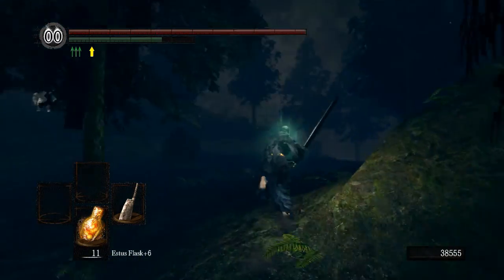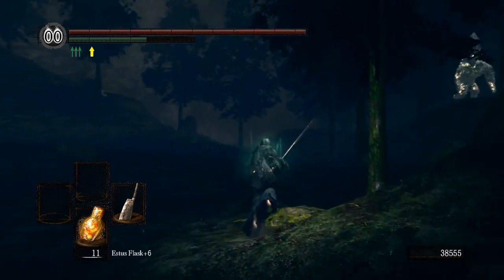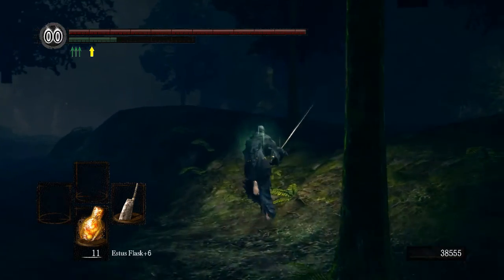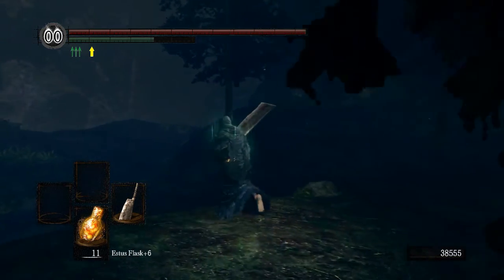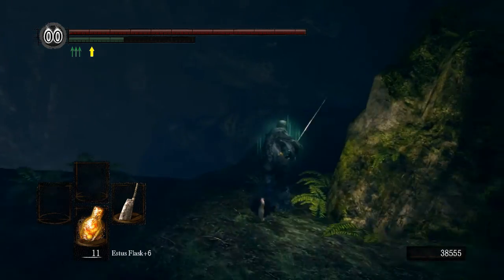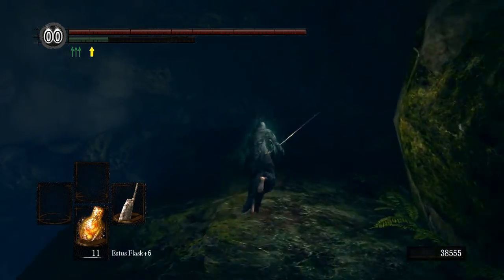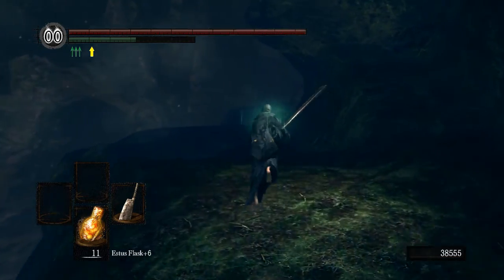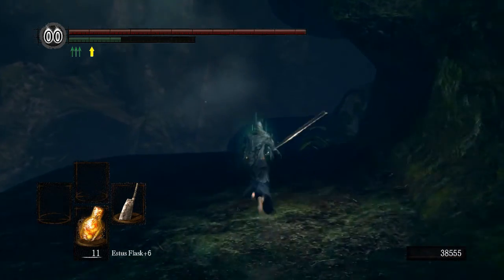I guess I could use the Homeward Bone up there, but I think over here will be just fine. We'll use that bonfire to warp out of here. The one that leads into the Valley of the Drakes, we're going to use that one because it's not too far away and there's nothing in our way really besides those crystal guys that won't mess with me at all. They're not strong enough to mess with me.